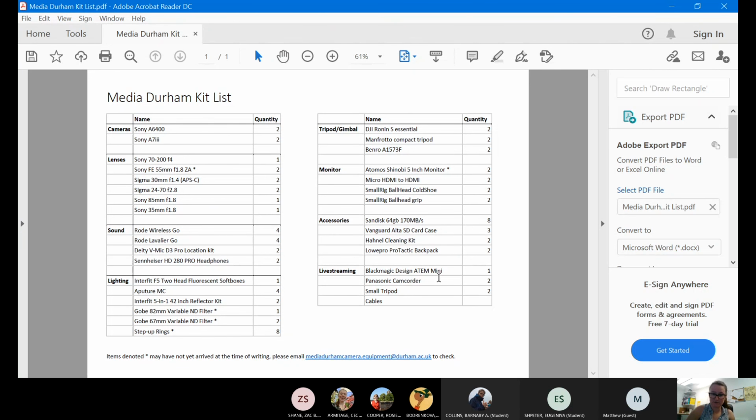And then this is the live streaming stuff. You'll notice that the cameras for this are much simpler Panasonic cameras. All of the fancy cameras here are designed for people who want to go away, film high quality and then edit over like a week, and as Matthew said, have long post-production times. The live stream equipment is more simple. The cameras are designed to be easier to use and therefore lower quality, but also easier in terms of quick fixes for events.